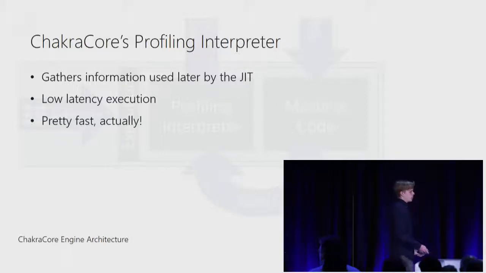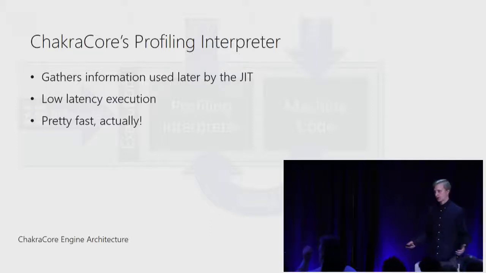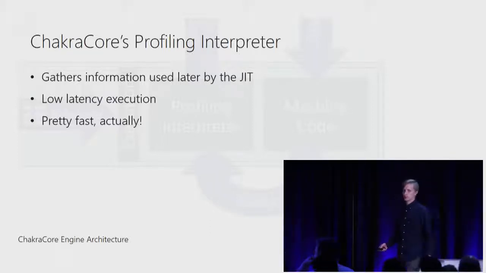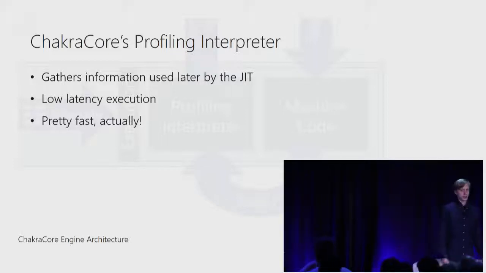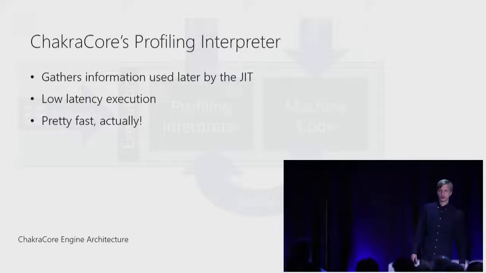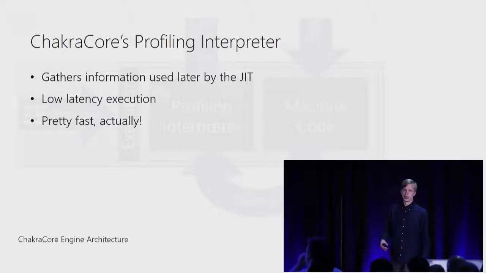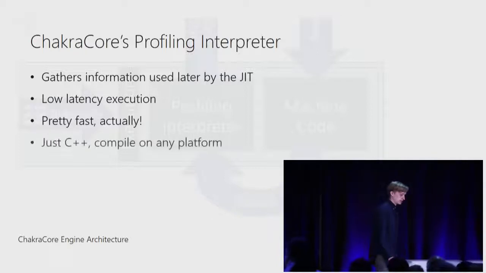And it's actually pretty fast to execute code this way. I'm not talking about a 1,000x decrease in performance here compared to the JIT, or even 100x. It's usually something like 10x. It depends drastically on the kind of code that you're running. But there are actually a lot of scenarios where interpreter performance is just fine. If JavaScript is not the hot path in your application, you might not even notice the JIT coming into play.